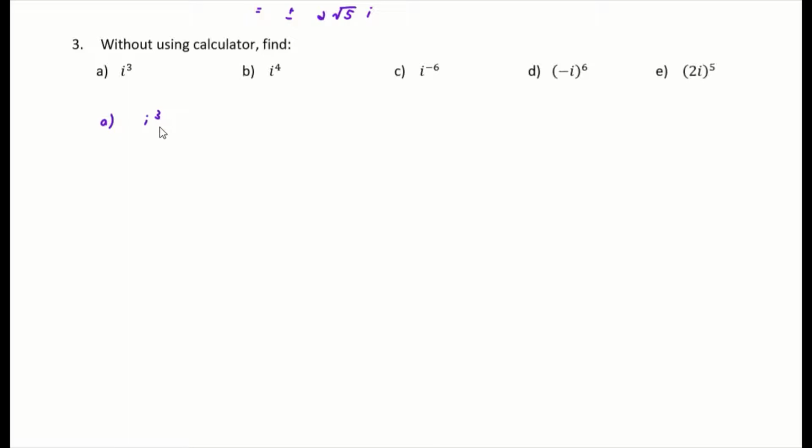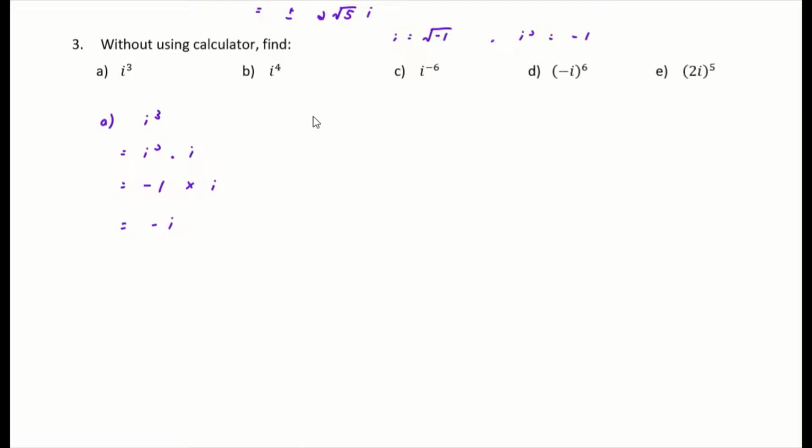Okay, so how are we going to solve this? Any idea? Just now the definition actually tells us that i is equal to square root of negative 1, right? Then we know that i squared is equal to negative 1. So what we can try to do here is split it as i squared and then multiply by i, correct? So what is i squared? Sorry, i squared is negative 1, right? So it's going to be negative 1 multiplied by i. So what do I get? Then I get negative i.